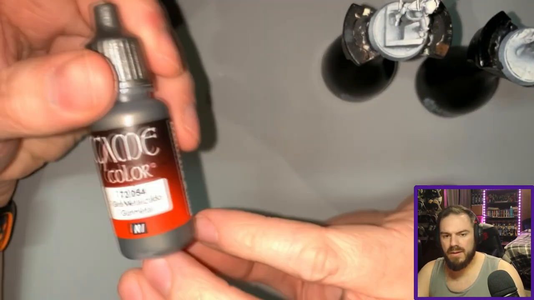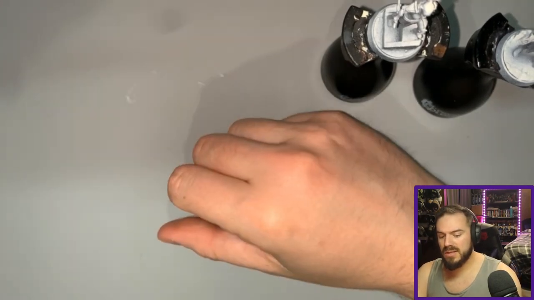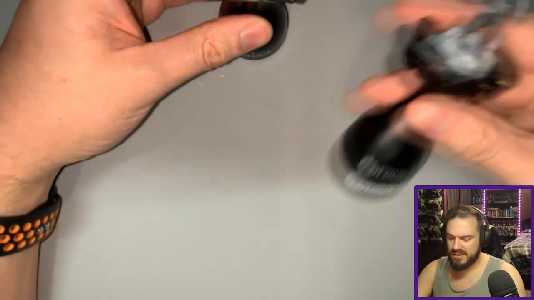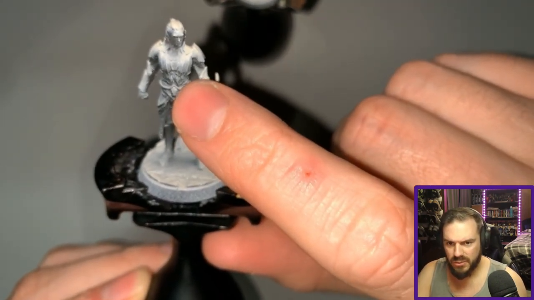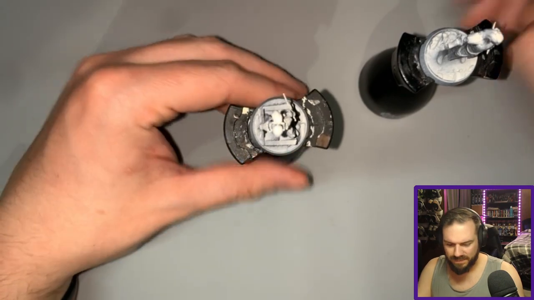Then I have Game Color Gunmetal, which I'm going to mix with the purple to give us our purple armor for the shoulder pads, the knee pads, much of his upper chest armor, as well as the gauntlet part. I don't believe they have gloves on though. And then he's got this cool diamond here, so I'm going to use my red metallic. I don't have it out, it's back there, but you'll see it when I'm painting with it.